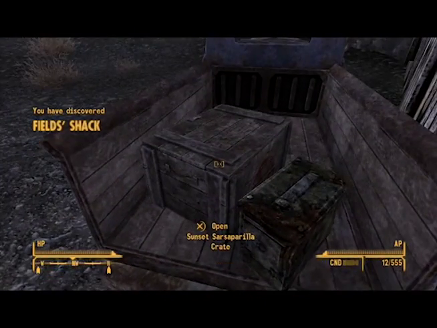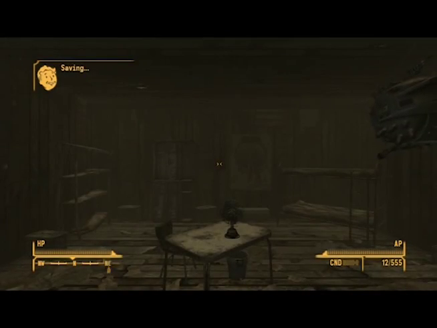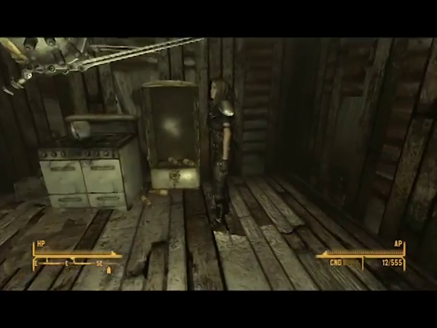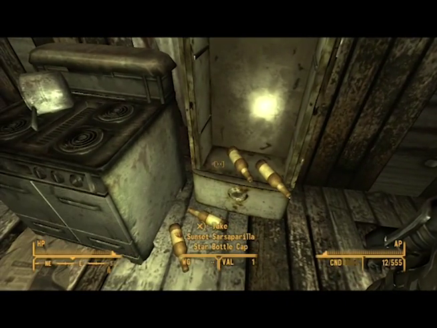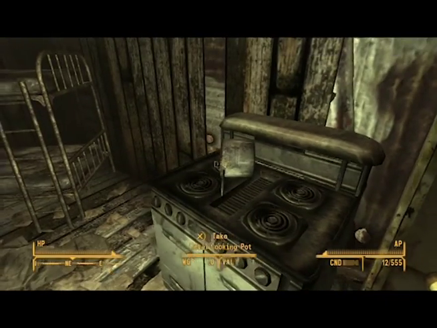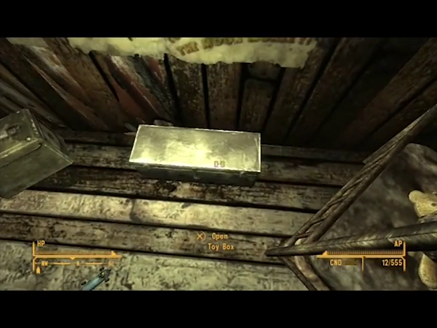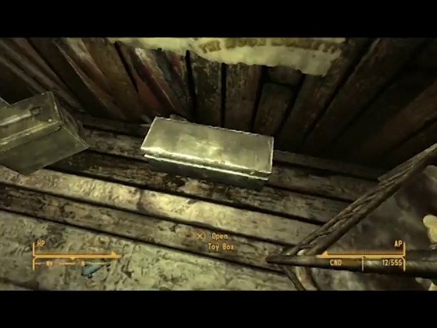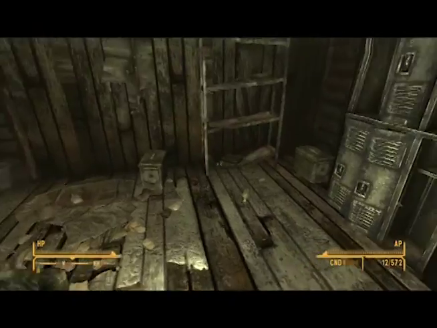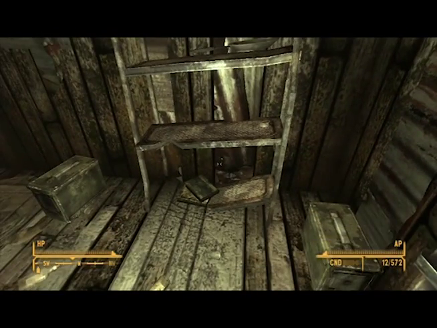Nice. Sunset Sarsaparilla. Field shack. Okay. Alright, we are inside the shack. Doesn't look like too much of a threat in here, hey Eddie? Sunset Star bottle cap. A hammer. Pilot light. Metal thing. Pressure cooker. What's this? Toy box. Cool. Some toys in there. Ammunition. Ooh, stealth boy and 4 missiles. Okay, so don't miss that. Definitely some good loot in this little shack here.